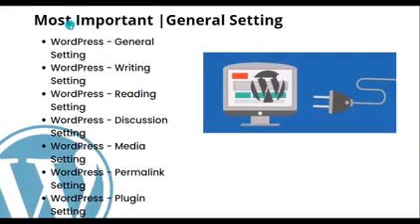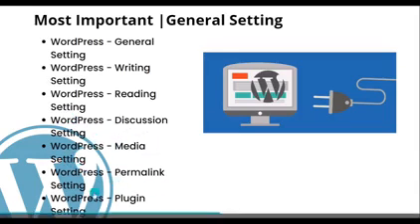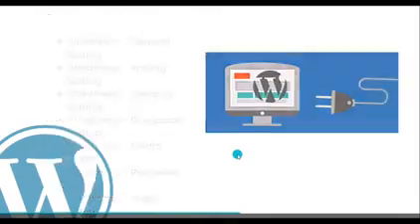So the most important general settings that you have to do. The most important settings. In the next video, I will explain those menus, one after the other, then I will show you the most important settings, what you need to do there. So we have the general settings, the writing settings, the reading settings, the discussion settings, the media settings, the permalink settings, then the plugin settings.